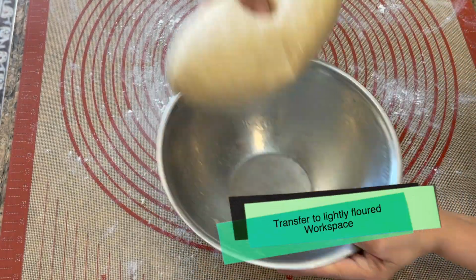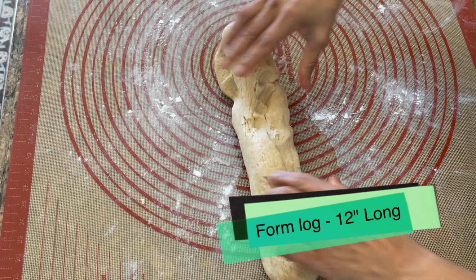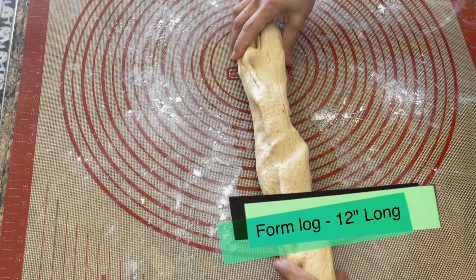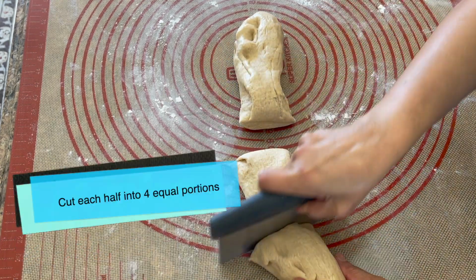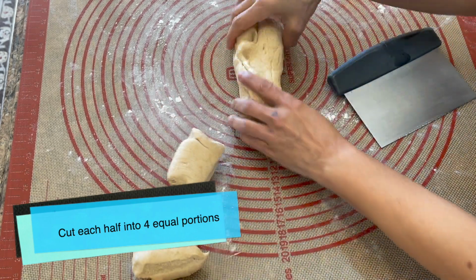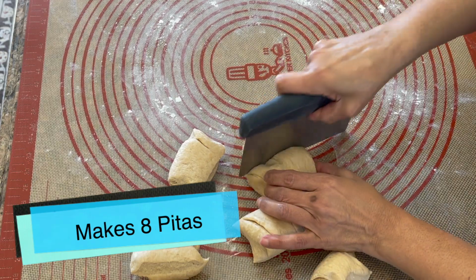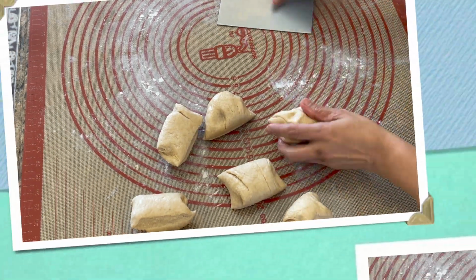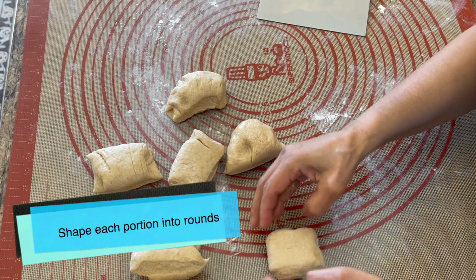Transfer the dough onto a lightly floured surface. Form a log about 12 inches long. Divide the log into 2. Then divide each half of the log into 4. You should have about 8 equal portions. Shape each portion into rounds.